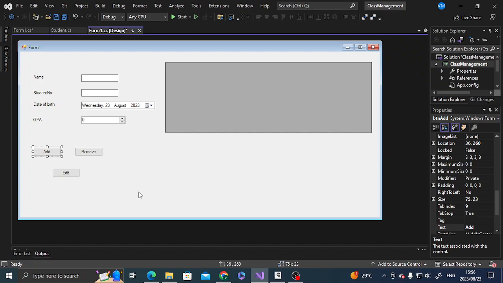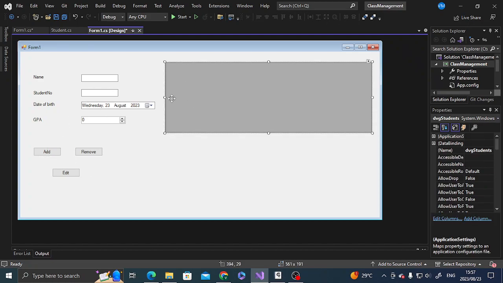So to store, since we want multiple students, and we want the system to allow students to be added to the system, we must have a list. We can use a normal list or a binding list, but we want the data grid view to be updated automatically, so we can use a binding list.